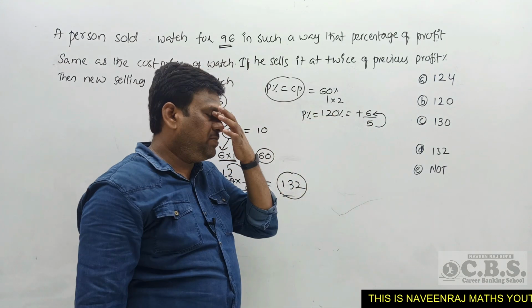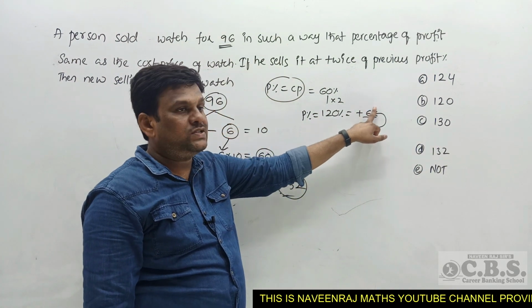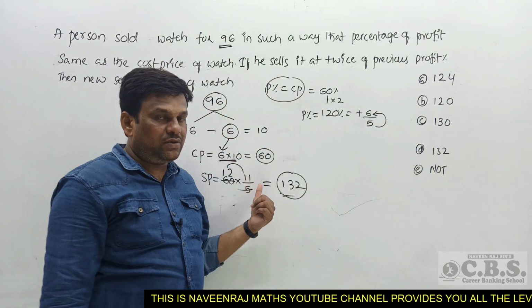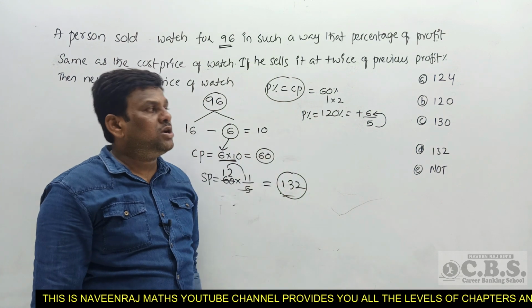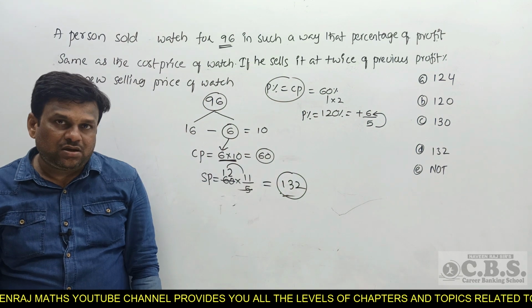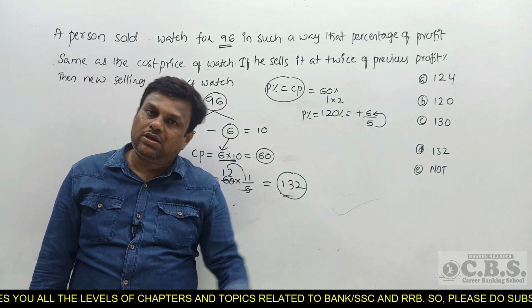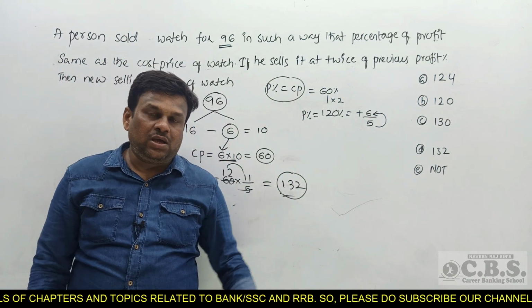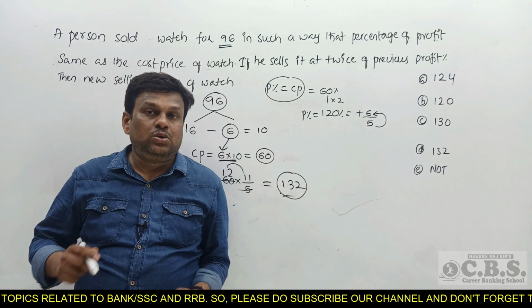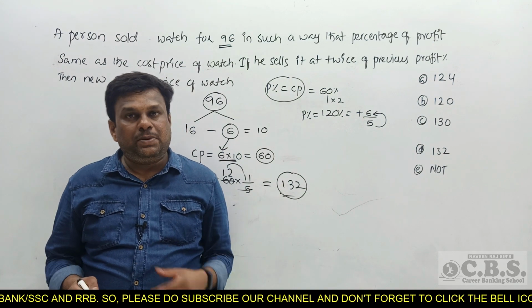Okay, so plus 6 by 5. So cost price is 5, profit is 6 parts. Now selling price is how many? 11 parts. It's a multiple of 11. In the options, only a multiple of 11 is available. Option D is obviously the right answer. Your answer is 132 rupees. Okay, if you learn the factorization technique, you can answer in just one line. Okay, that's why the beginning chapters are crucial. It depends on the number system also.